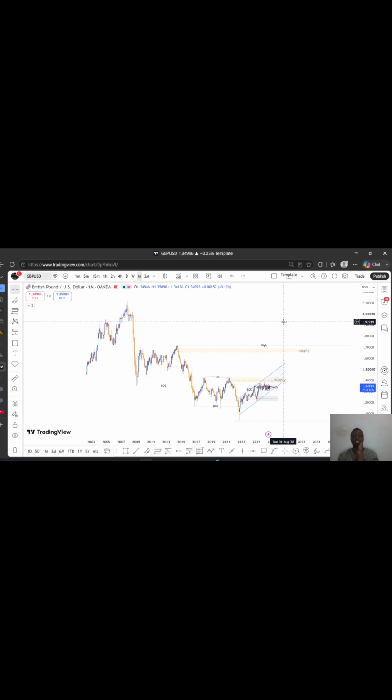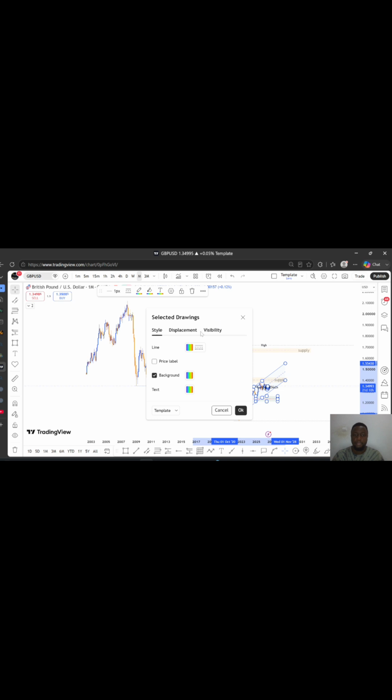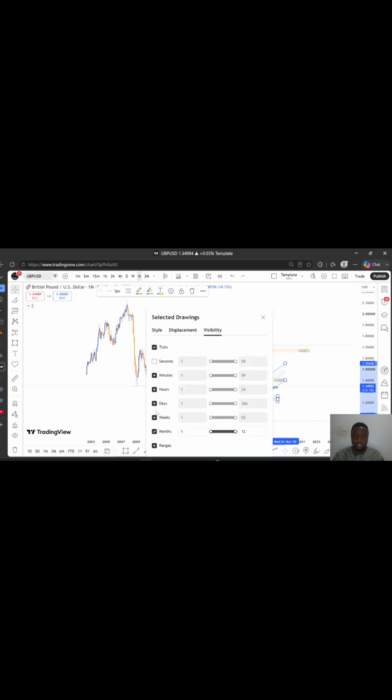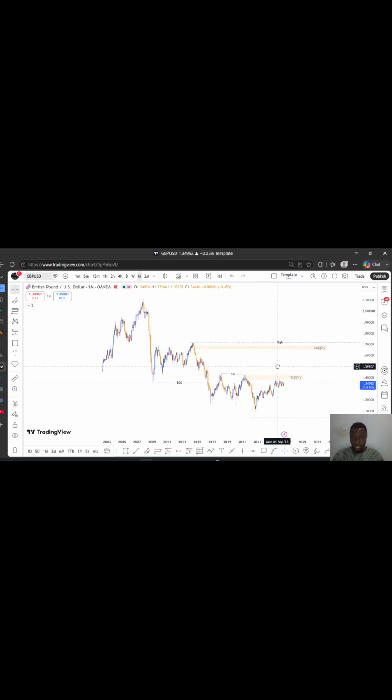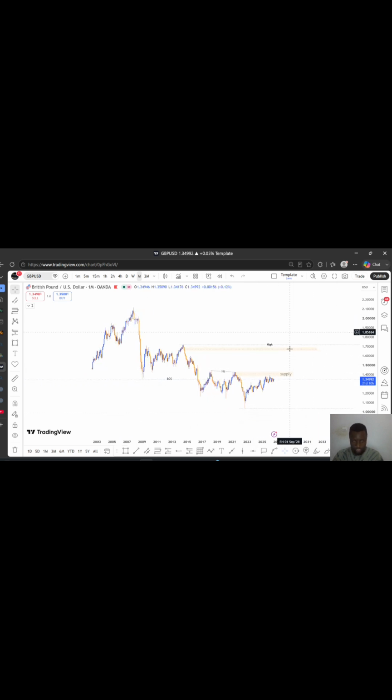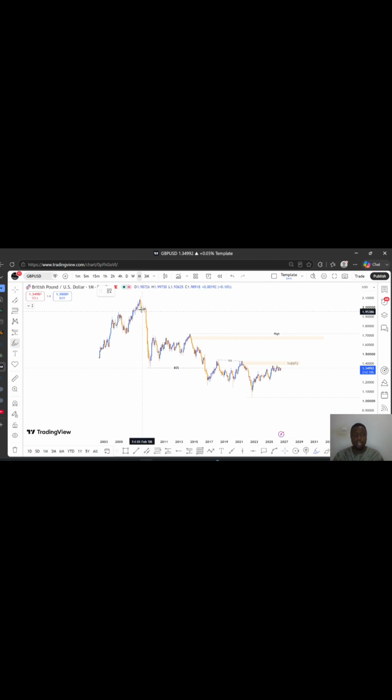Now, when we look at GBPUSD, it is doing a very great job, as you can see over here. Let me take all these things out. If you look at it very well, you will see that this market has been in a very clear downtrend. You don't need a magician to tell you that this market has been trading all the way from the top to the bottom. That is how this market has been trading all this time.